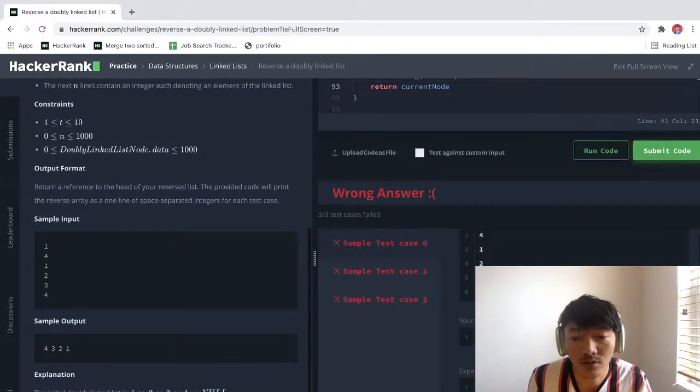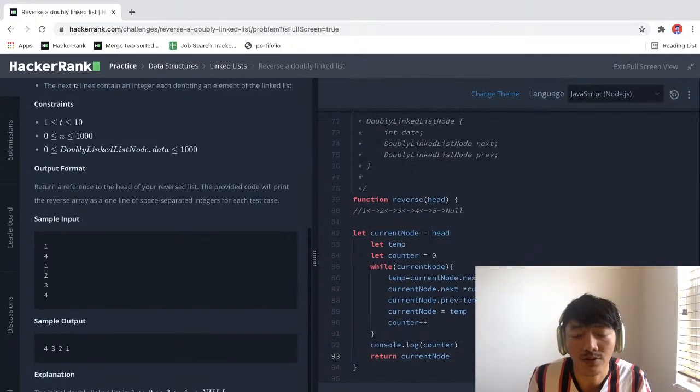Now the current node, which also will be null.